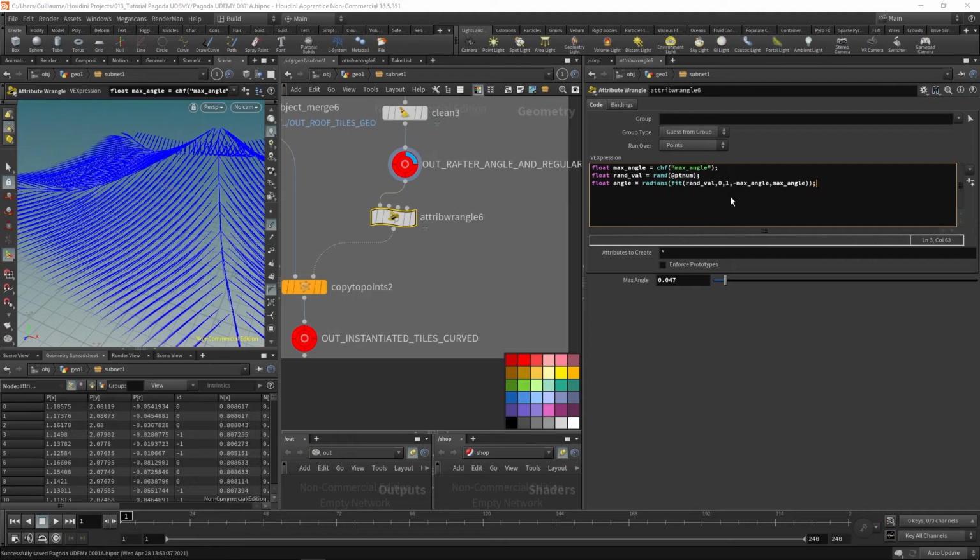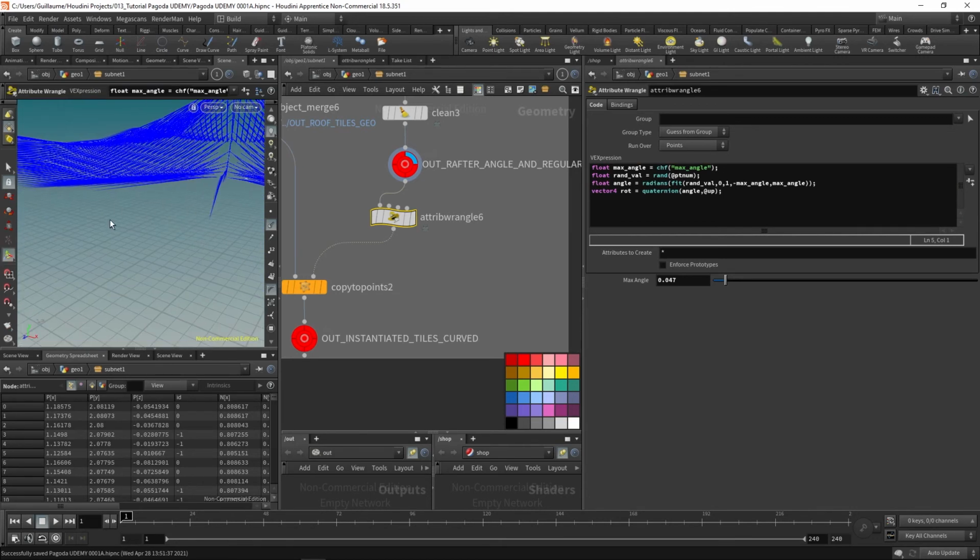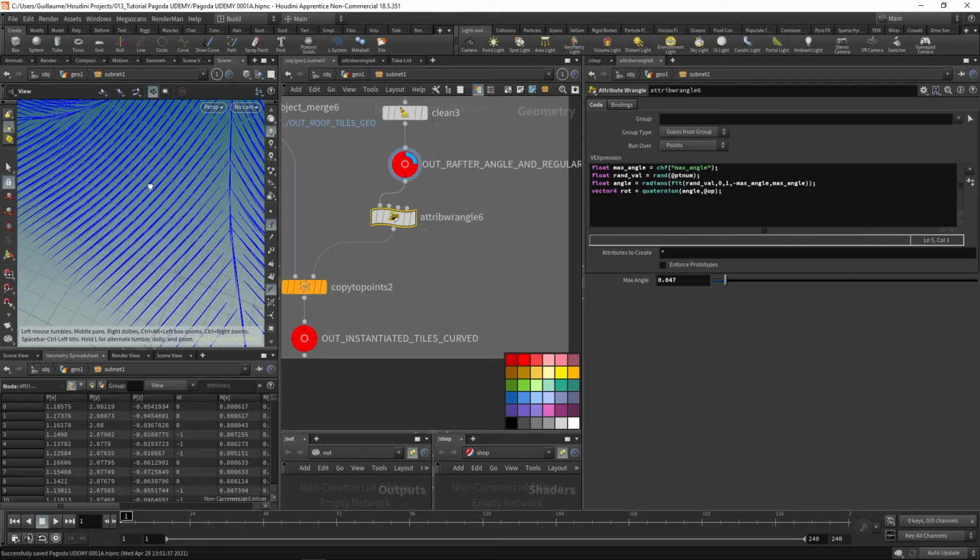Alright. Then let's do vector4 rot is equal to quaternion angle and at up vector, so that the rotation is going to be made according to the up vector facing the up direction.